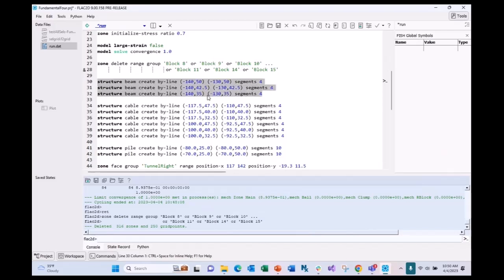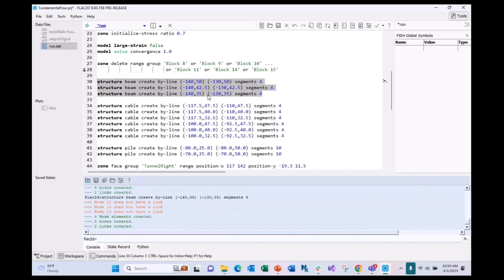So let's run these few lines. Don't worry about this, and you might even get a pop-up saying, oh my gosh, node 12 does not have a link, node 13 and 14 don't have links. In the pop-up, you can say ignore, I think. It's not an error, it's just a warning, because typically when we're running these models, your structural elements are interacting with the grid somehow.